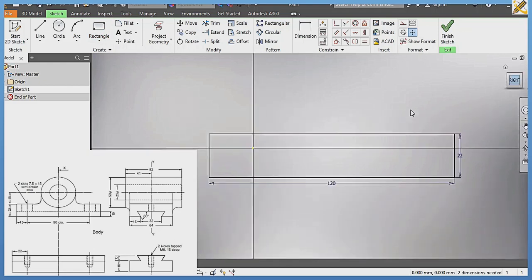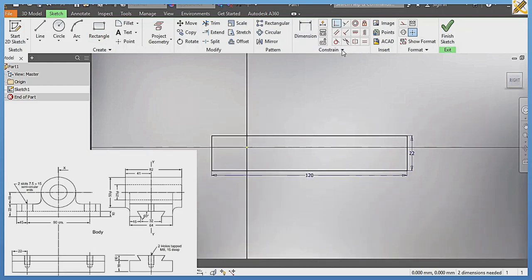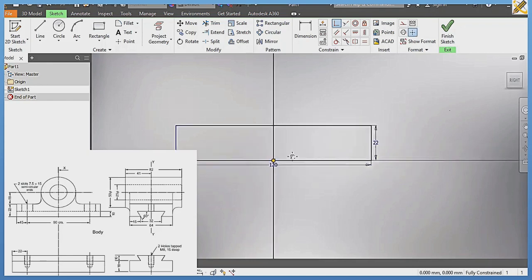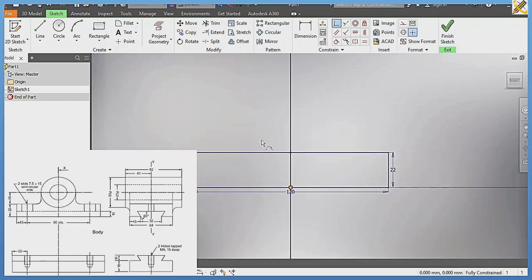So 90 plus 30 is 120. Having that, I'm going to use my coincident constraint. Locate the middle, then place it right here to sit at the center. Why am I making it sit at the center? The reason is that by the time I have any other area to work on after extruding this part, it is going to be centralized. It won't give me any hassle or problem.